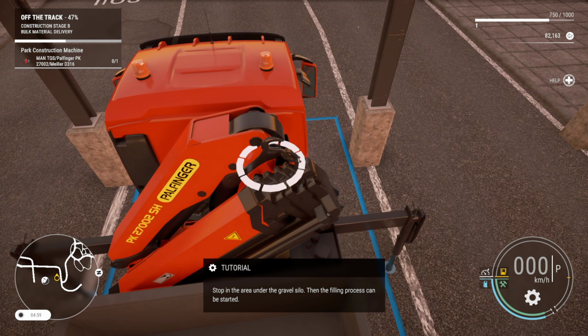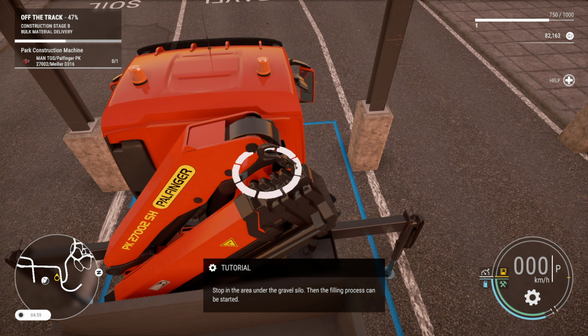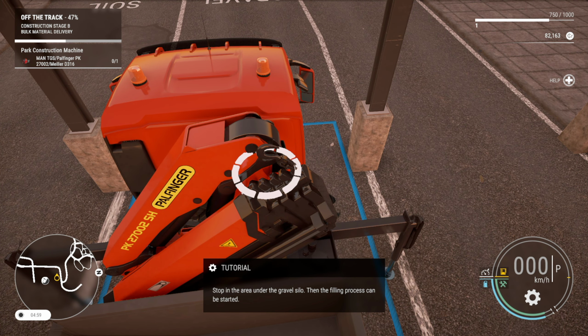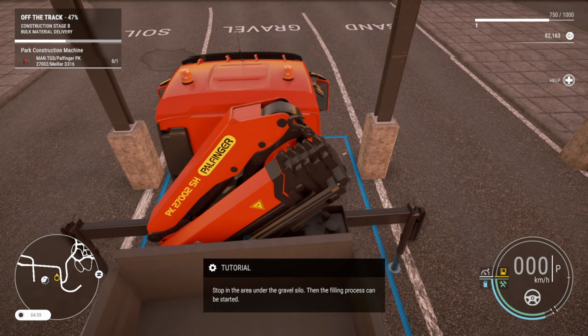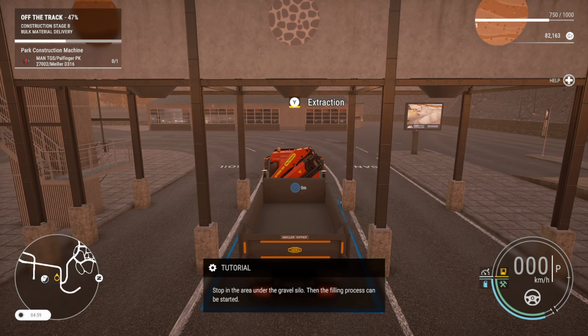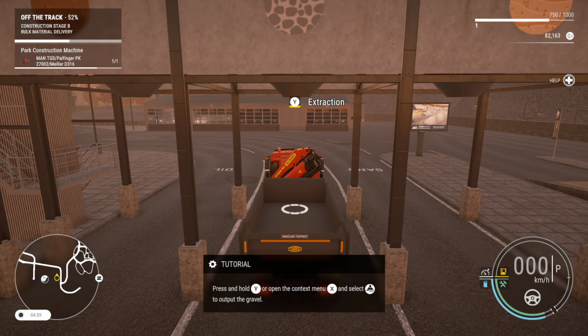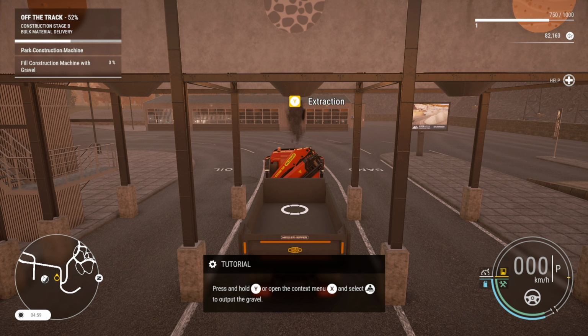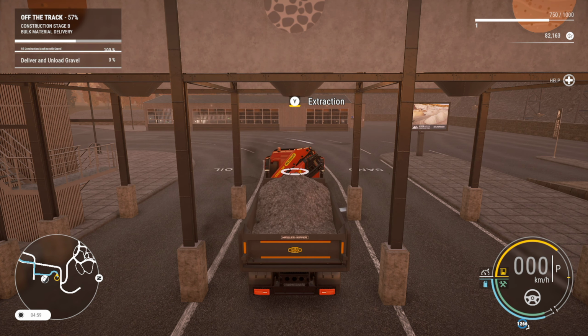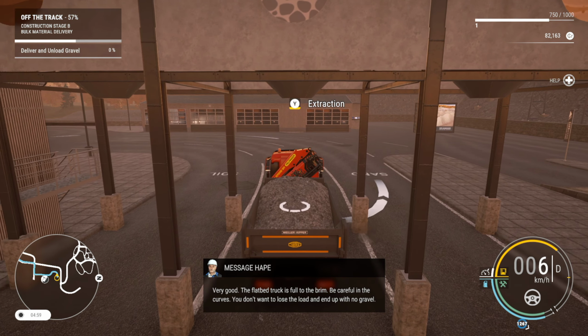All right. Oh, I need to... All right, I see what I got to do. Got to drive forward a little bit. There we go. That's why it wasn't letting me fill up the tank. All right, looks like we're ready to go.